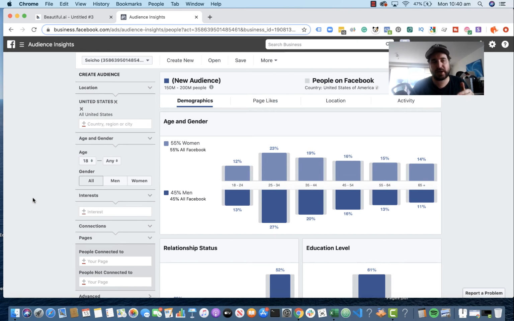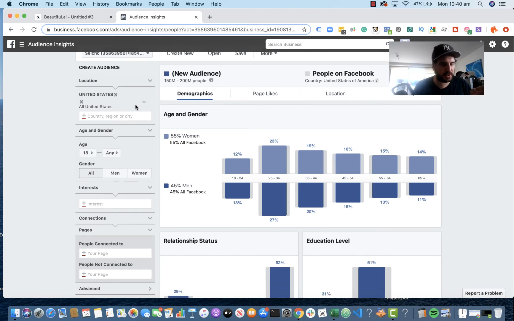Quantcast is great because you can actually see what pages or what website someone's visited before they've come to your website. So that's great because you can then start to use that in Facebook ads as well as an interest, if that exists in the Facebook ecosystem as a targeting or interest targeting option. So this tool is great because you can get an idea or gauge who your audience actually is, but take it with a grain of salt. You want to still test these.